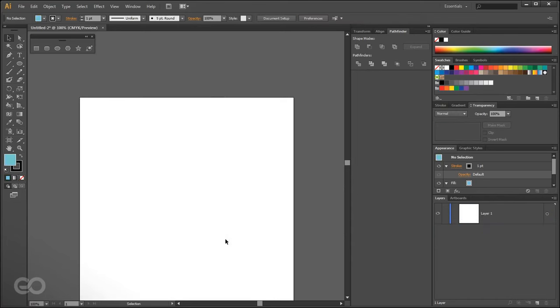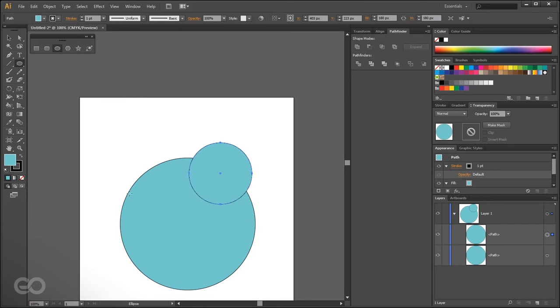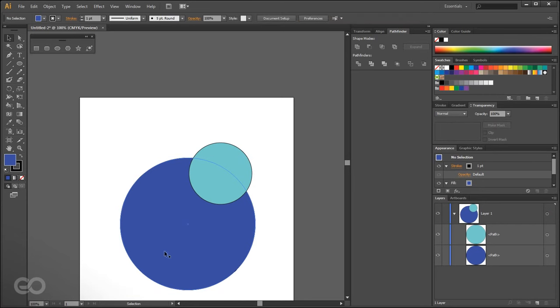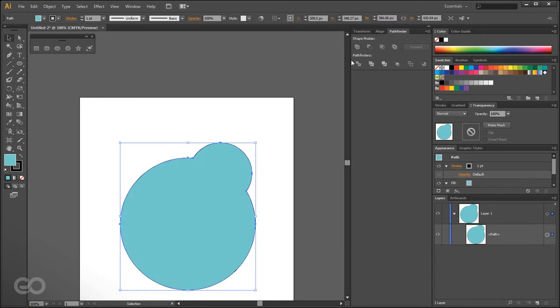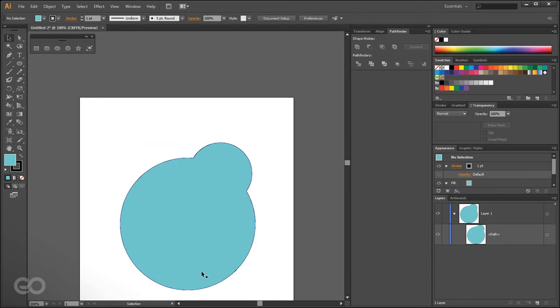So similarly, I can go ahead. Okay, I basically deleted it completely. So let me go ahead, create new objects. I'll fill it with the similar colors. Okay, now let's say instead that you wanted both of these objects combined. In such a case, I can use the combine operation, and it combines both of these objects together.